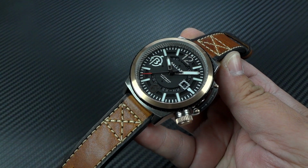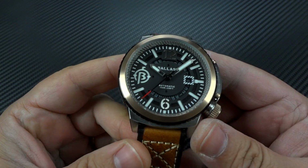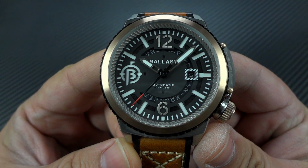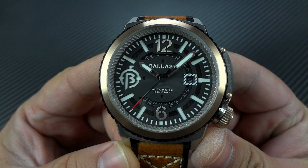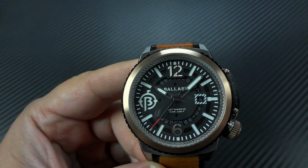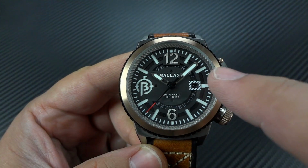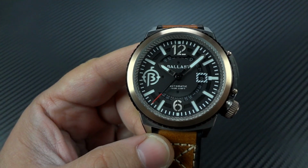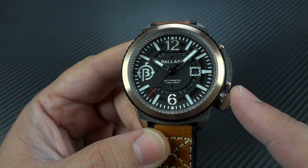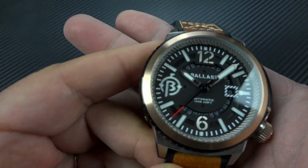This is going to be an automatic, but an automatic that's a little bit different, and that's really the reason for doing this review. The reason for that is their patented bezel control feature, which means that you use the bezel to both wind the watch and change the settings of the date and the time. I know that sounds weird, and I know that you're looking at the canteen expecting a crown under there, and it's not making a lot of sense.